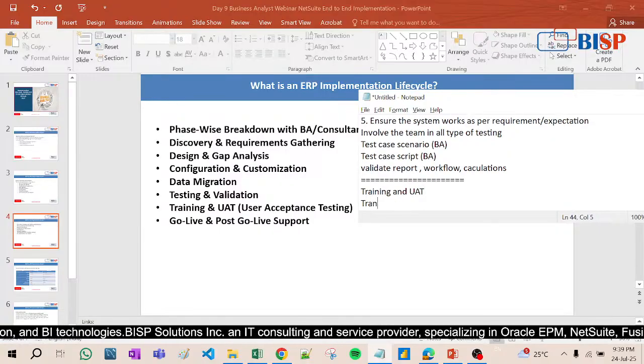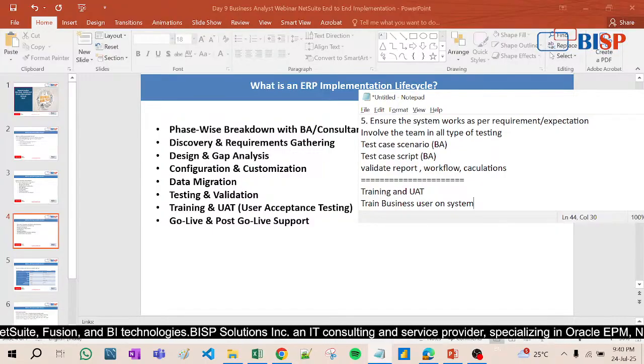Suppose there are 50 employees, you have to ask them to log in, and it will be done in the sandbox first. So just log in and do as I ask you to do. So you have to do hand holding training.